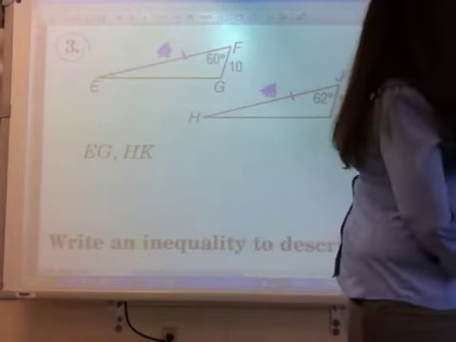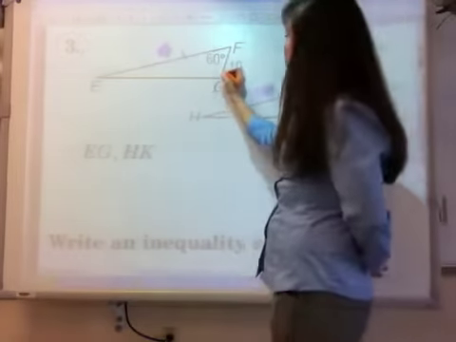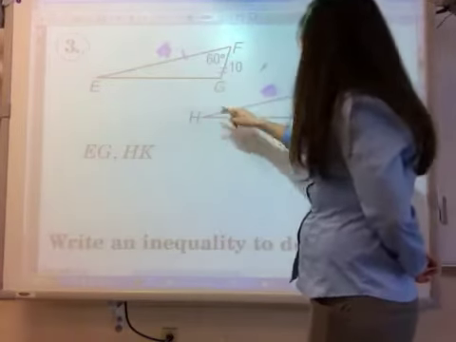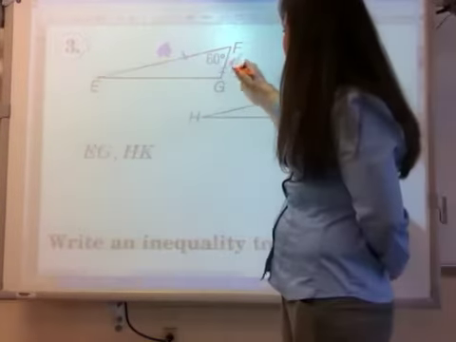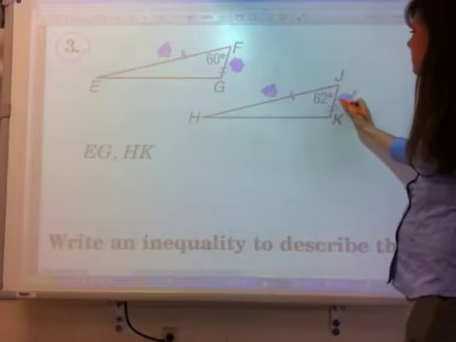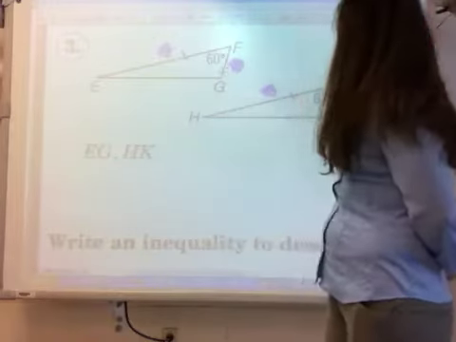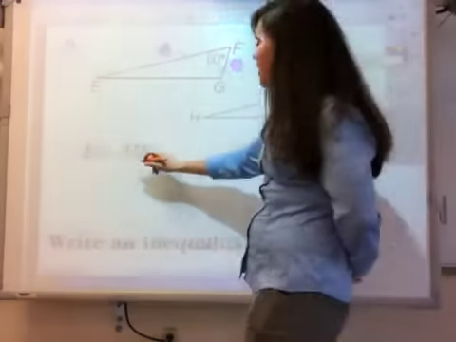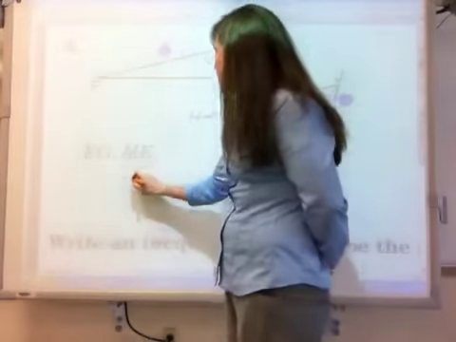Now, let's look at some other numbers they give you. 10 is here, 10 is here. They give you those numbers so that you can just obviously see that FG is the same size as JK. Once you put that on your page, once you mark those congruent, you're done with those. That's the only reason they gave you those 10s, to say that this piece is congruent to this piece. What we're going to do here is compare side EG with side HK.